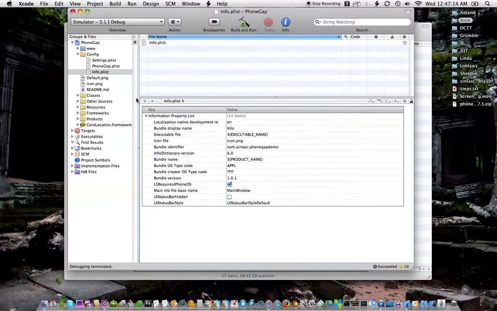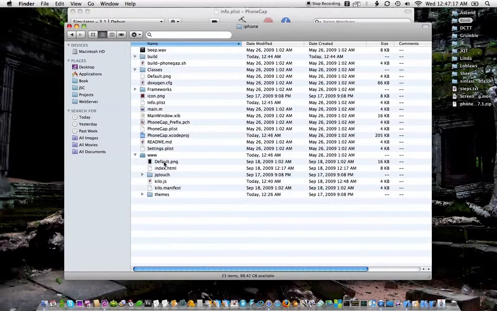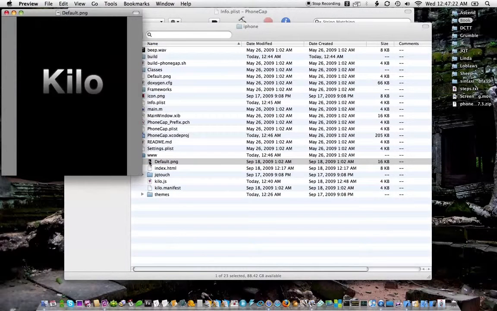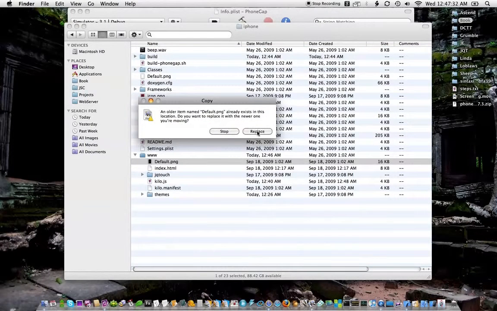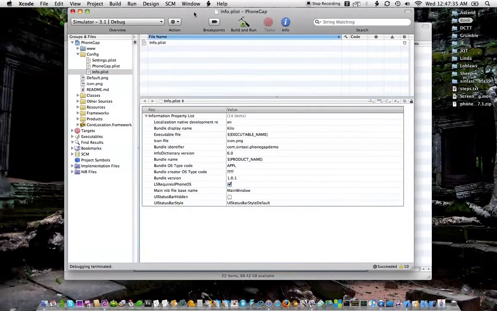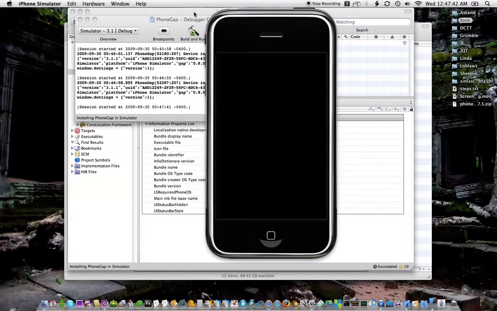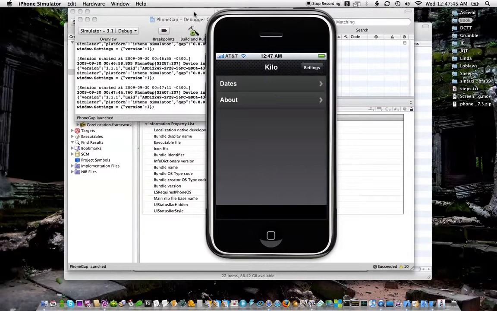And I also have a startup screen previously made for my web app, because you can launch a web app in full screen mode from the home screen. So now I'm just going to move this up into the iPhone folder, overwrite the PhoneGap one, go through the routine again, build and run. Here comes the simulator, and there's the new screen. Alright, great. Let's do that again and watch.